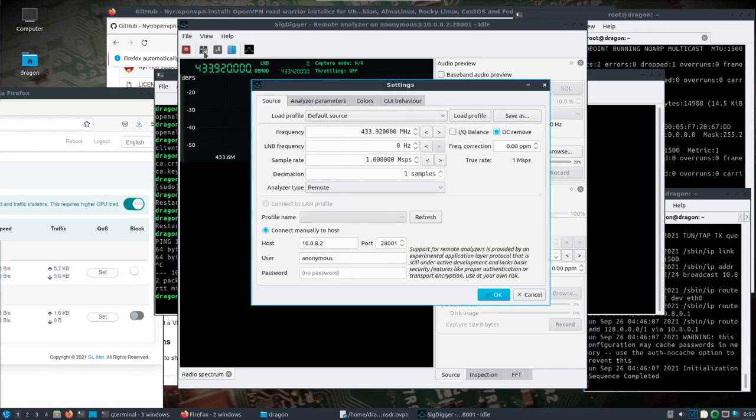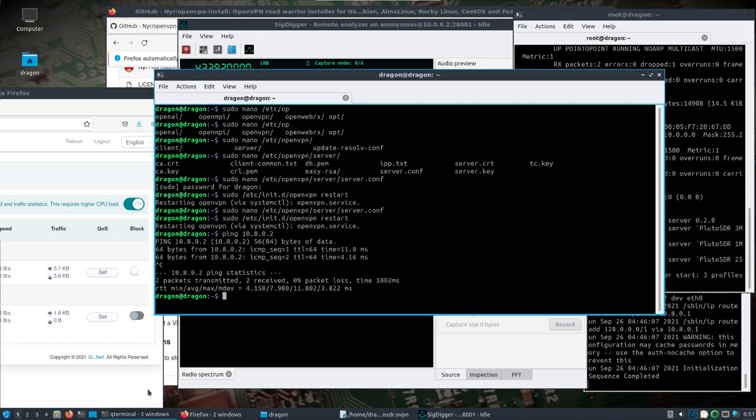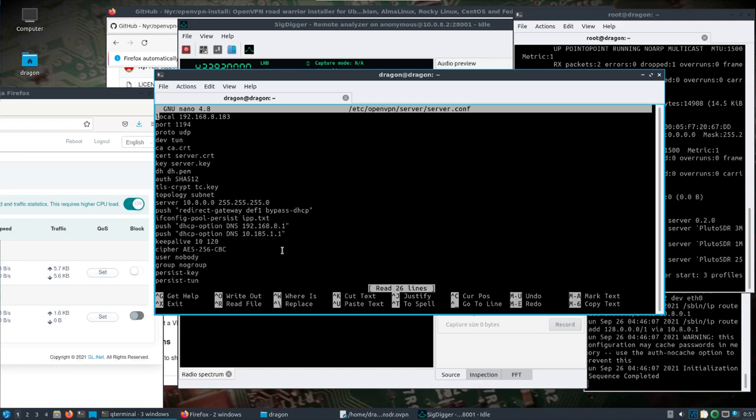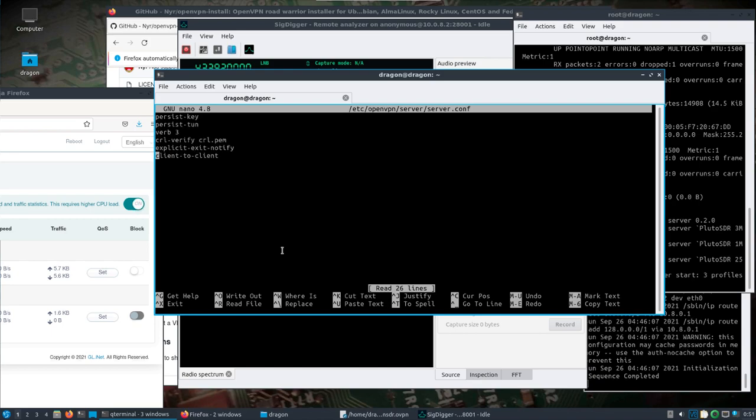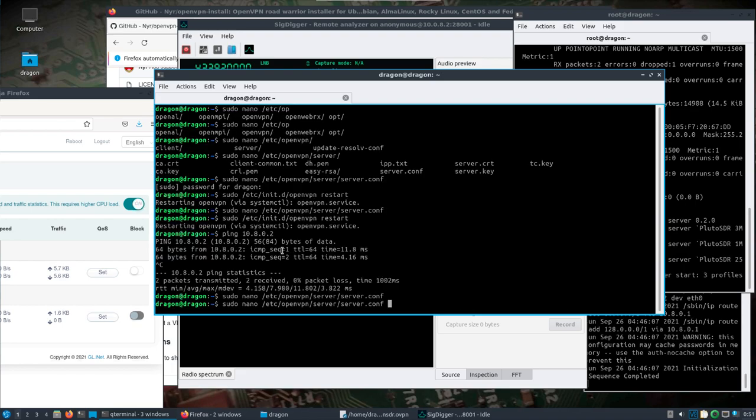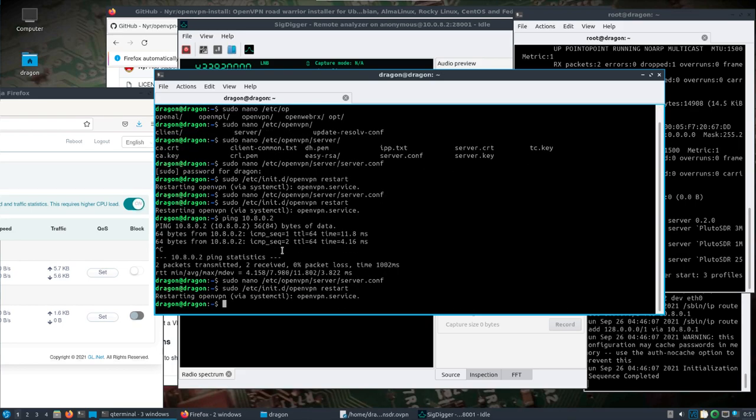Okay, alright, so a couple things. It would have helped if I had put 10.8.0.2, and I also went in and did an edit of the OpenVPN server conf, put in client to client, saved that file, restarted the server.